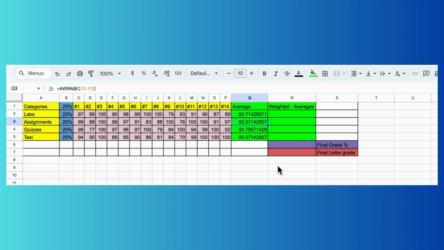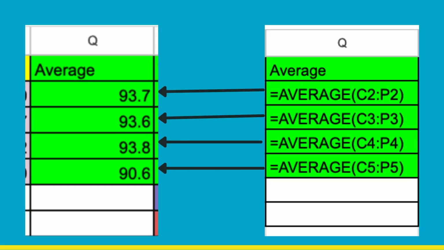For mere preference, you can make the percentage of the average a bit more legible by using the toolbar up here and this option here. This adjusts the percentages. Here you can see the formula in each row because we applied it to them, and their final display with the percentage changed.